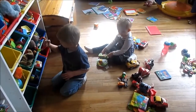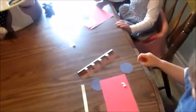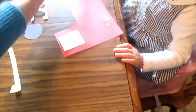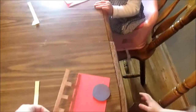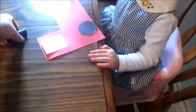We're not making much progress here. Alright, yeah, right there. Okay, and then we'll put a little glue here for this tire. Good job. Okay. You stick your tires on. Here's Kendra's. Alright, stick your tires on. Good job. Okay, and then we'll put our ladders on. They go like this. They go like that, okay? What, Z? I'm not going to do the other one. Oh, here, Kendra, you put your other tire on right in the glue.